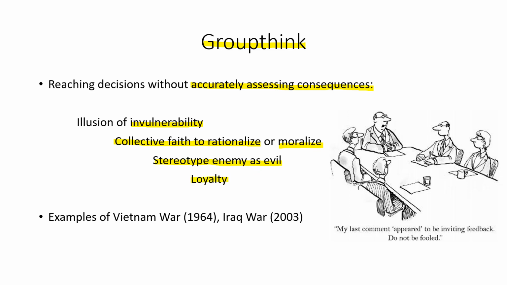And then loyalty to that group or loyalty to the leader of that group could also leave out other input outside that group. And then you could be led to a decision that was not really thought out because everybody was kind of already tunnel vision into the same thing.